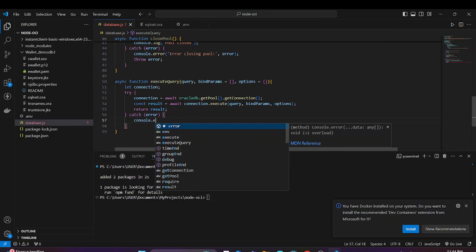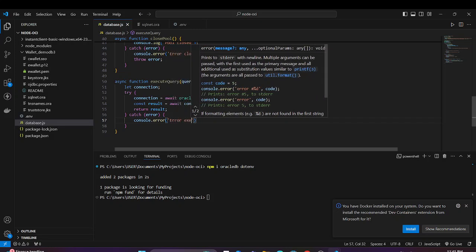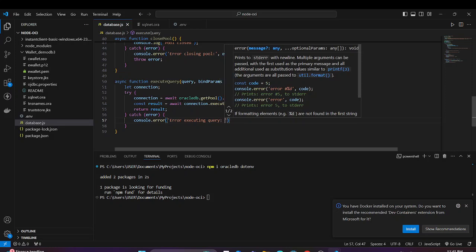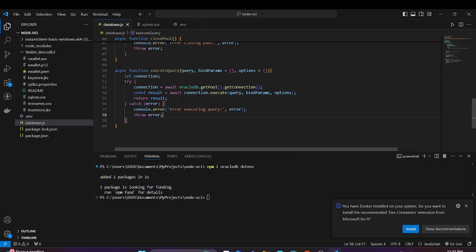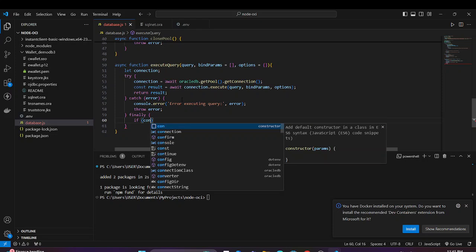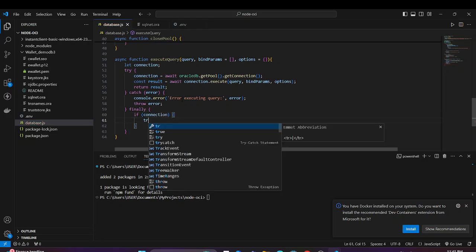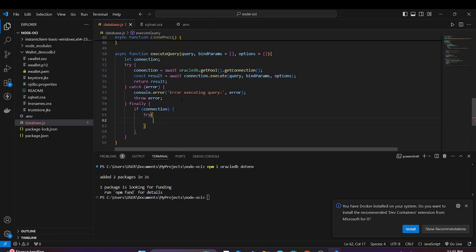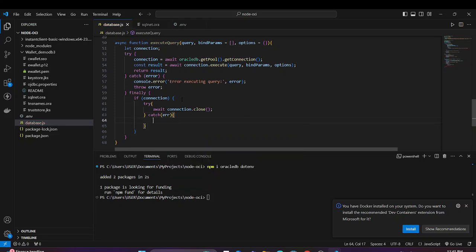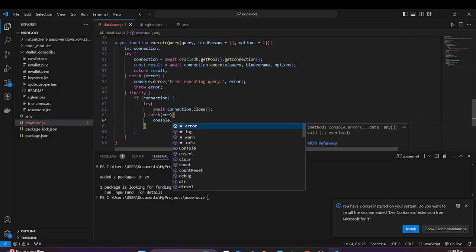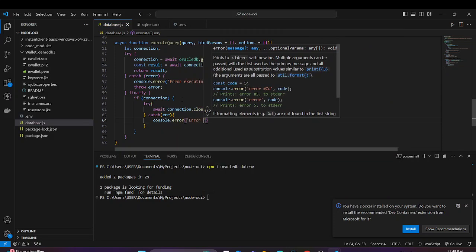If any error, then will console error. And finally, if connection, inside that we will close the connection, and will console if there is any error while closing connection.